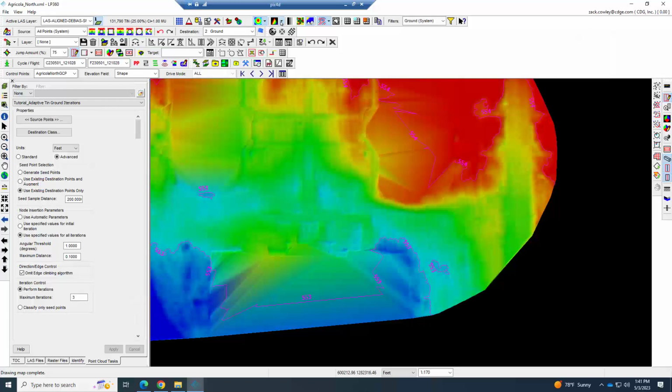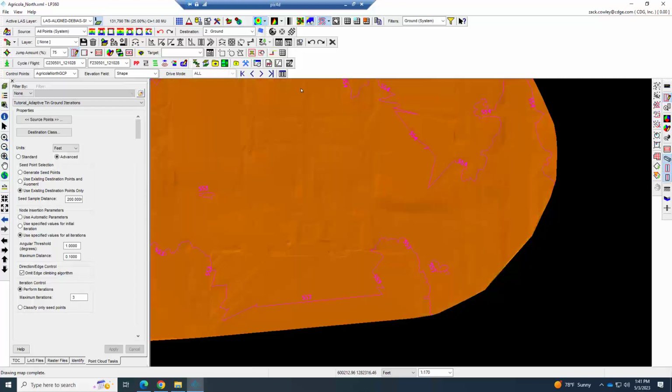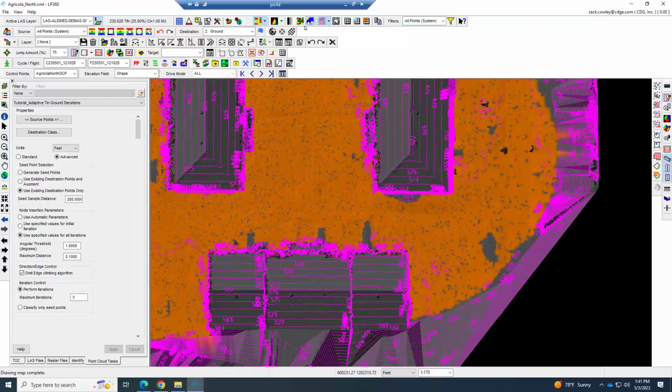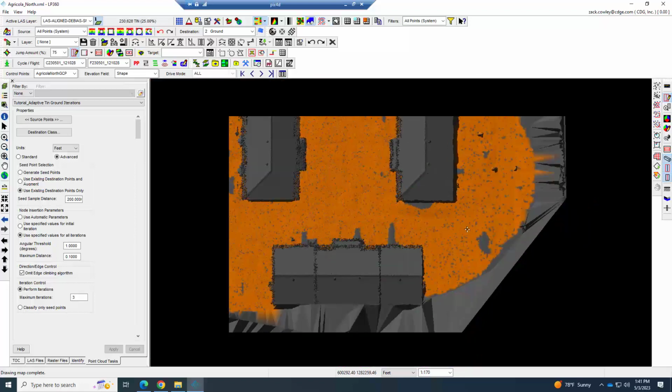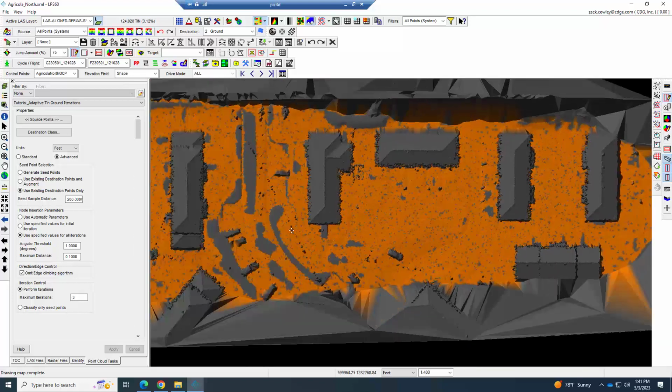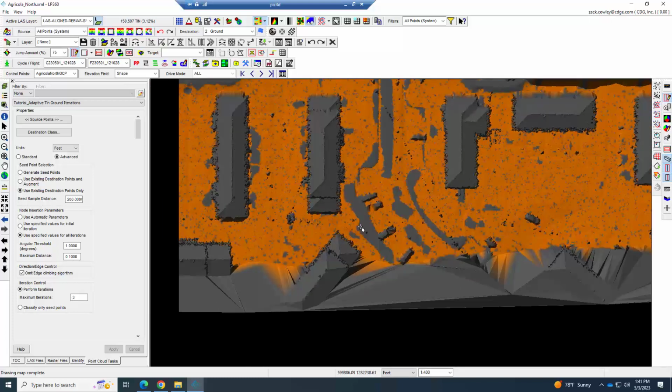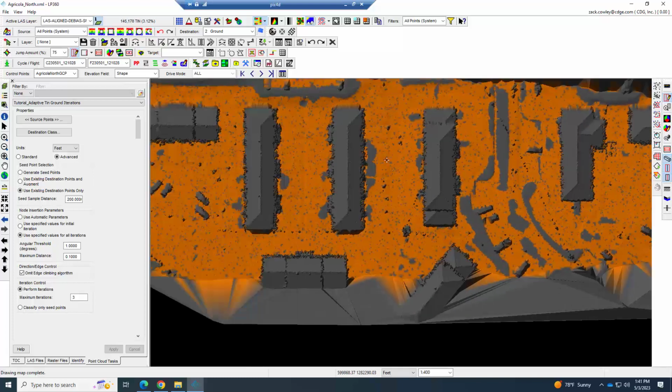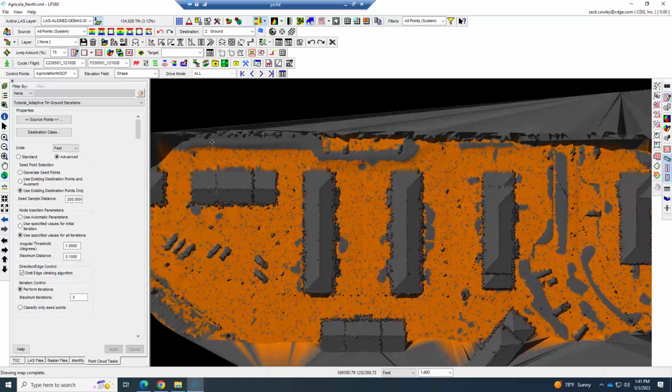So let's change this to right here and change it to by classification, and then let's go to all points. And turn the contours off. So here you can see every point and what we filtered and what we haven't filtered. And what you're looking for in here are large patches of gray that may actually be ground. So the gray represents unclassified.